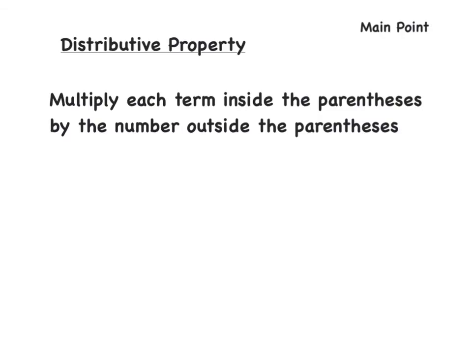Today we're going to be talking about the distributive property. This is another one of those properties, like the commutative property and the associative property, that is very important and you need to memorize. So what exactly is the distributive property? The distributive property is you're supposed to multiply each term inside the parentheses by the number outside the parentheses. So I'll show you an example.